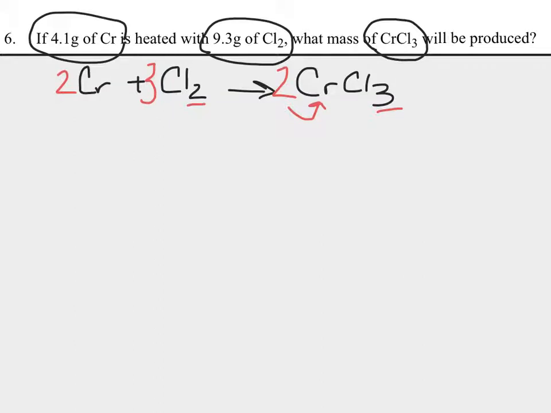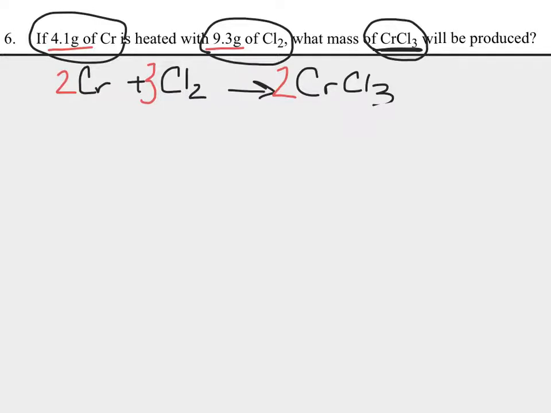All right? So now that we've balanced our equation, which is good, we need to start thinking about what is our limiting reactant. To do that, we're just going to take our 2 reactants, 4.1 and 9.3, and we're going to convert them into the product. Why? Because whichever reactant runs out first will create the lowest amount of product. Therefore, we'll figure out what the limiting reactant is, what ran out first, and also exactly how much product was made at the very end. So let's do it. It's just 2 stoichiometry problems.